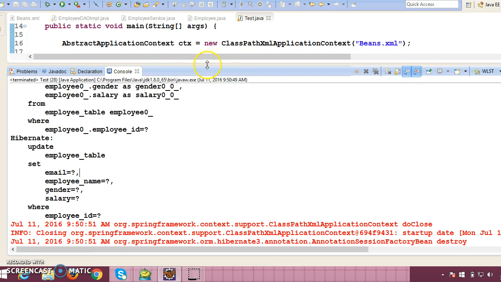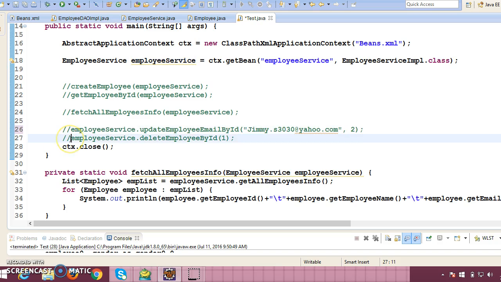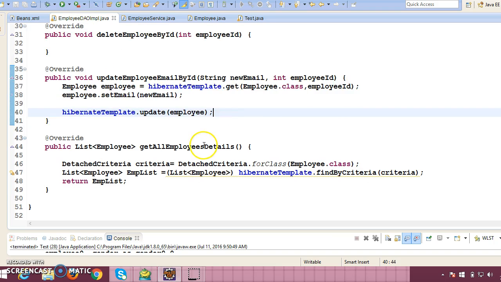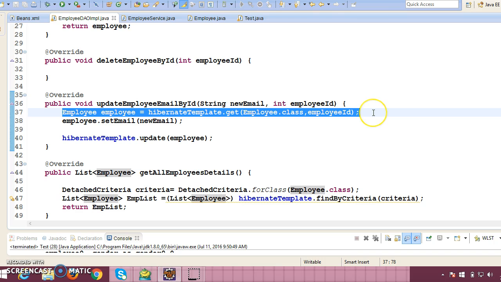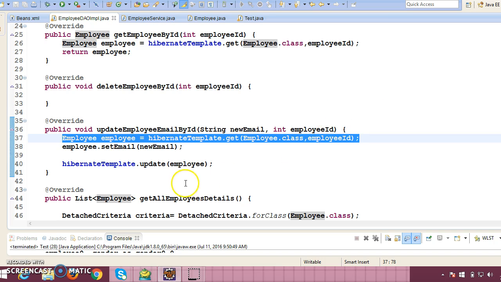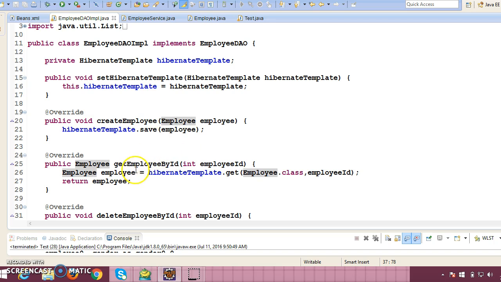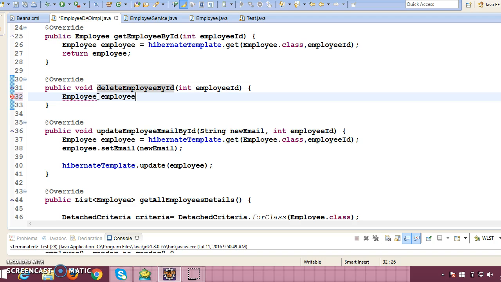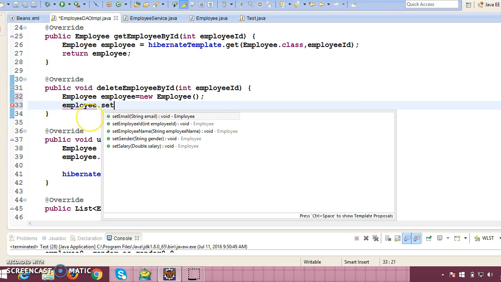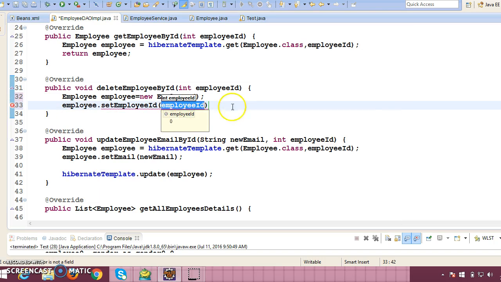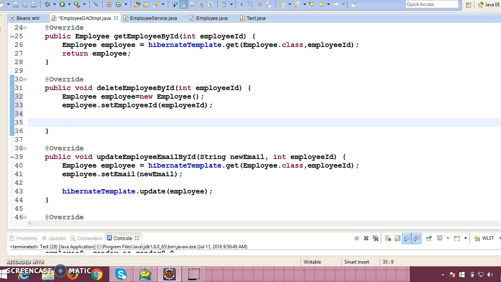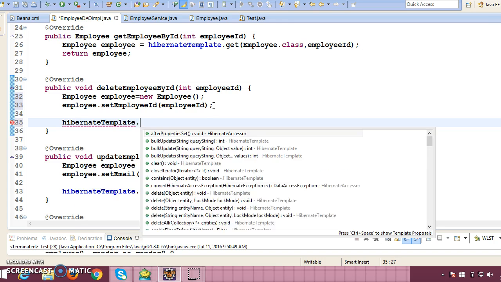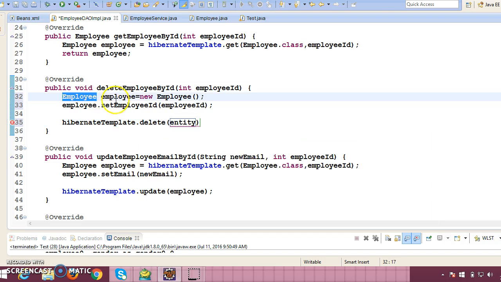Now we have one more API to complete, and that is nothing but delete employee by ID. So let's complete that API as well. So go here, and again deleting employee. So here, if you look into the delete API, you can first create the employee instance, and then in this employee instance just set the value for the ID. Set employee ID, and we can make use of Hibernate template. Hibernate template dot, we have a delete method, right? And you can pass this entity class which we want to delete from the database.